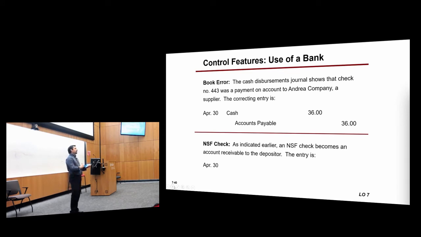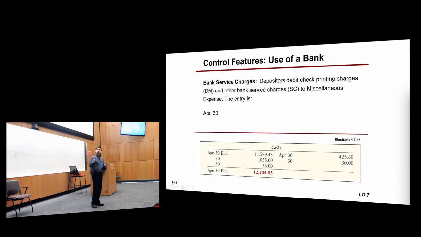When you have a bounced check, you need to reverse the entry of the payment. When you receive a check or a payment from your customer, what do you do? You debit cash, you credit accounts receivable. Now you're saying that, okay, that payment did not happen. How do you make it? It did not happen. You make the reversing entry. You reverse it. So you debit accounts receivable, you credit cash. For the service charges, those are just regular expenses. In this case, we have miscellaneous expense, $30, and that was paid in cash. Any questions?